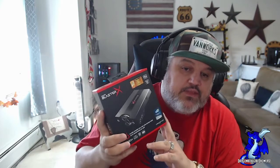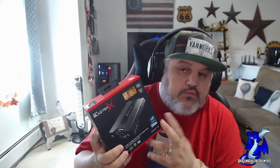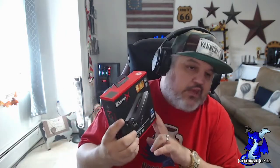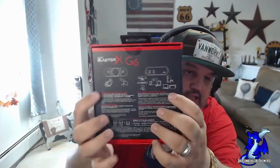This is a DAC amp that received a CES award in 2019, which is around when I got it, so I've been using it constantly. It can be used with PS4, Xbox, and PC. This is a sound amp that works across those platforms — I personally use it on PC. I saved the box on purpose; the back shows how it looks, how it works, and how you connect your mics.